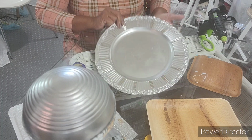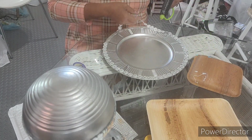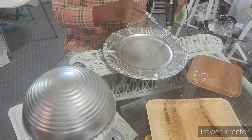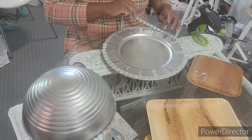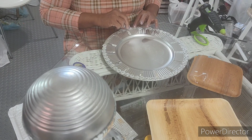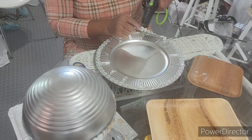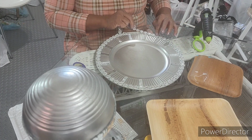That's looking pretty, y'all. Look. See that? Looking so pretty. Okay. Getting it done, though. And it's already got a little design on the edge of it, but I think to put more bling bling to it, I need this on it. Can y'all hear me? I hope you can. I got this little thing in my ear.